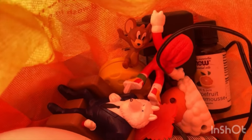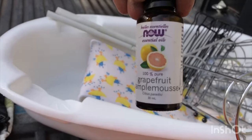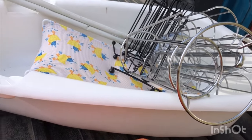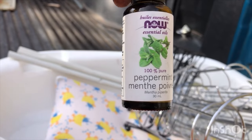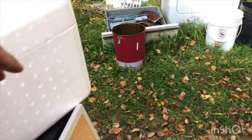In the bag here we have just some knick-knack stuff. And Jerry. Yeah, just some knick-knack stuff and that essential oils diffuser and some essential oils. We got grapefruit, pamplemousse, and peppermint. Cool, cool. And yeah, just those metal racks. They're gonna just go right there. Right now.